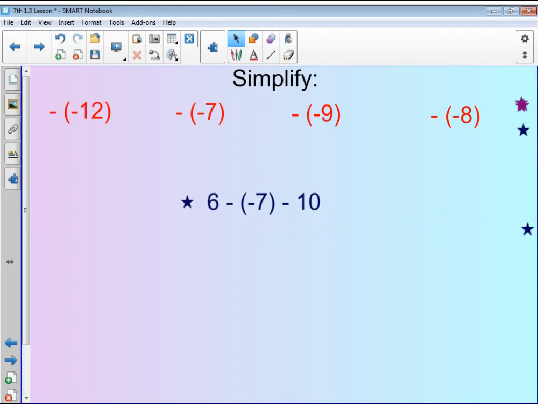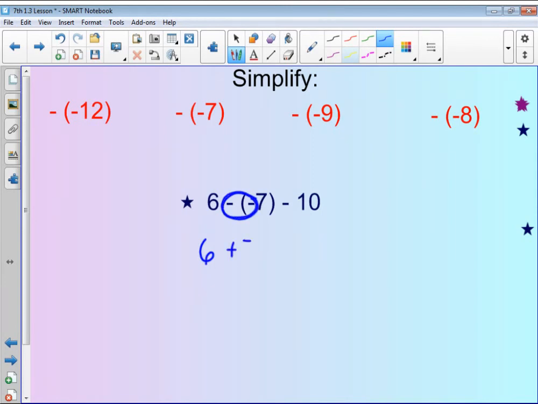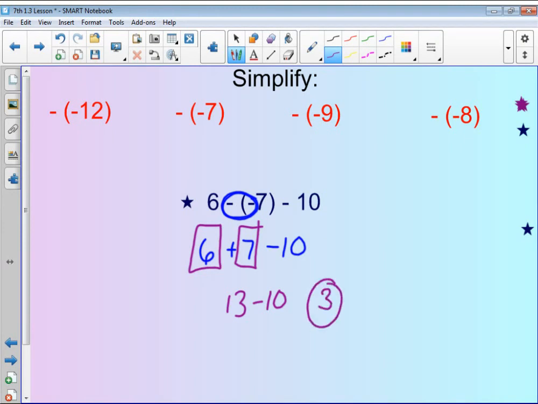Let's do another one. So here we're going to go ahead and simplify where we have those double negatives right next to each other. So I have 6. These two become plus 7. And then a minus 10. Okay? I'm going to group things together. You can work left to right. I'm just one that tends to group together. And in this case, it ends up working left to right anyway because these are both positives. So I end up with 13 minus 10. Okay, basic subtraction. You don't have to think of that as negative 10. You can think of it as 13 minus 10, which gives us 3. So we end up with 3 for that one.